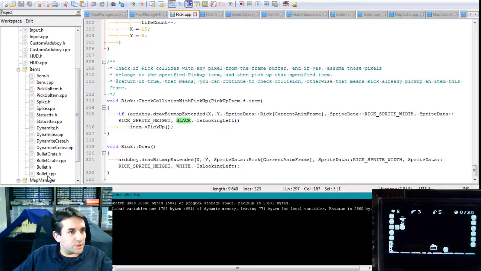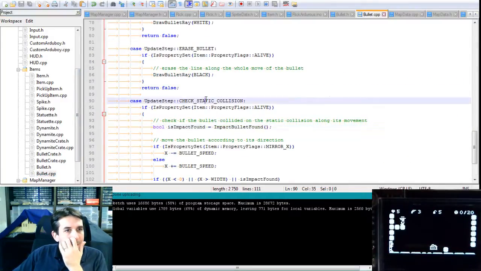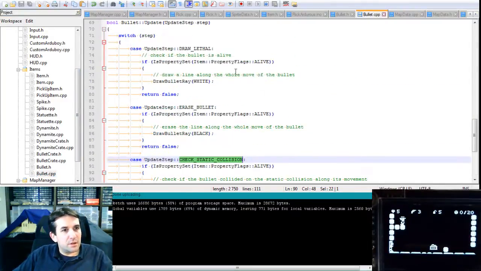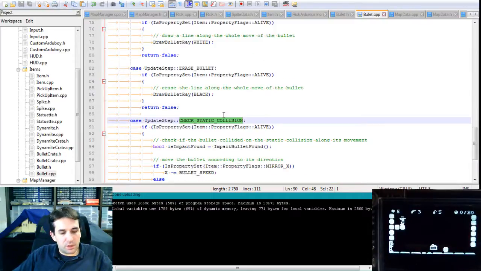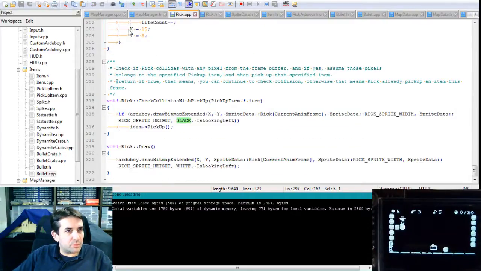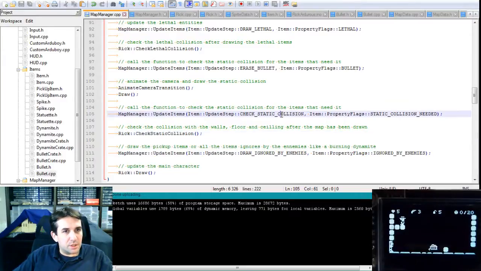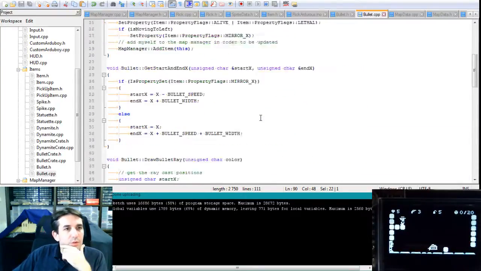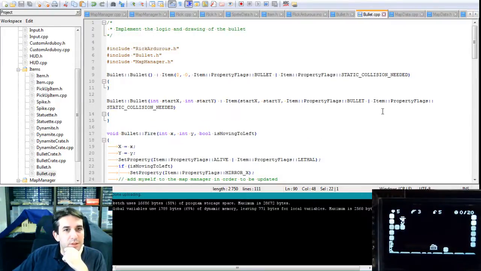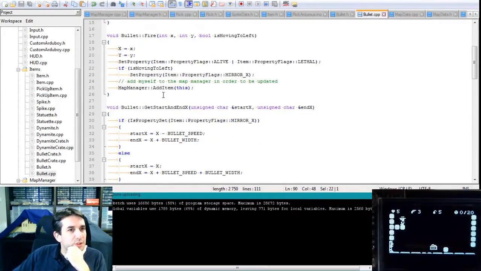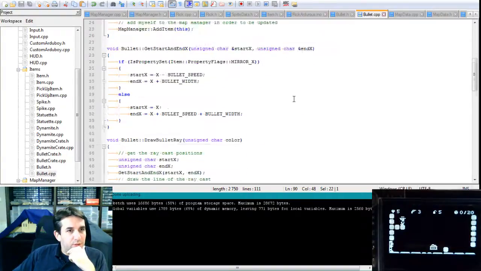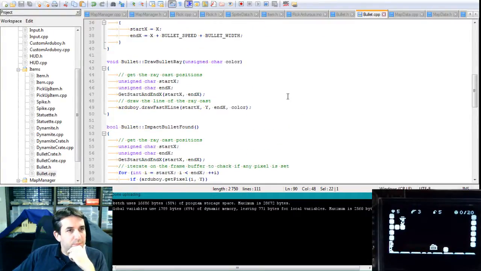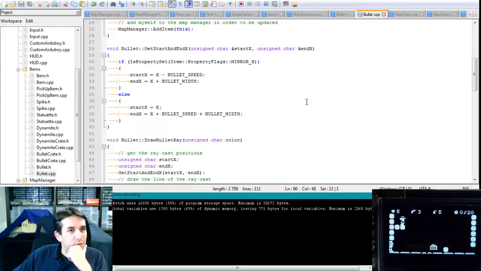I forgot. Check static collision. Yeah. Lethal erase bullet, check static collision. So no, not this one, this one. Here. So basically these three steps. This one, and this one. Static collision, bullet, lethal. Okay. And these all flags are okay. Bullet, static collision, bullet, static collision. And becomes lethal when I fire a hit. Okay. So now should be in those functions, I guess.